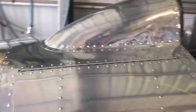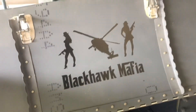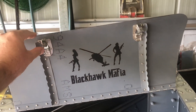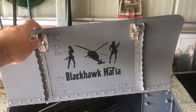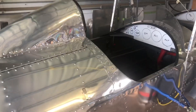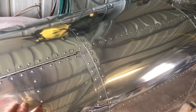This is a little compartment where I can put all my pillows and bits and pieces. 'Black Hawk Mafia' — there's a bit of a story about that. I used to work on Blackhawks and they were replaced by MRH-90, so we used to bag the MRH of course because Blackhawk's mine's better. They got a little upset with it and started calling us the Blackhawk Mafia, and we sort of adopted that and ran with it. Still pick a Blackhawk over MRH.